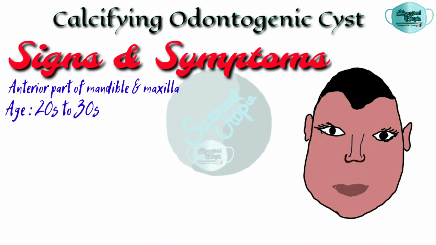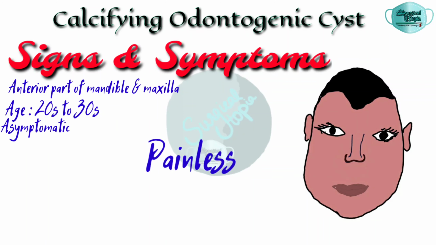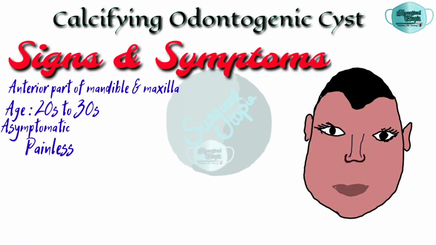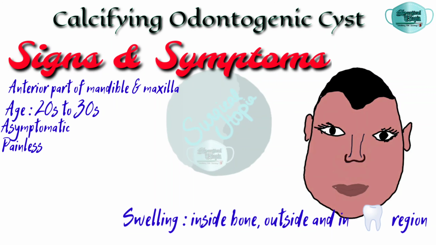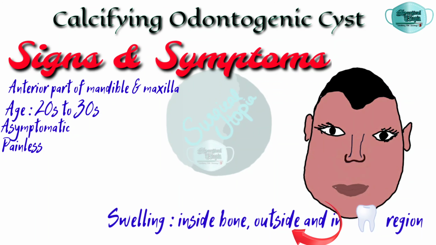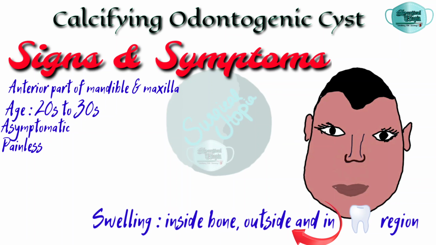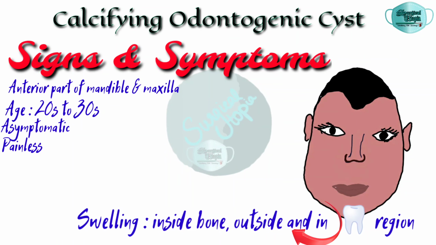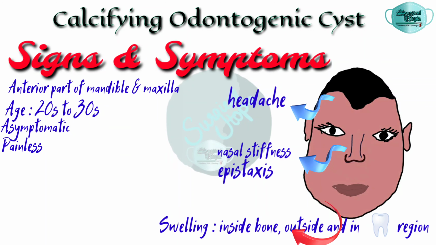Most calcifying odontogenic cysts appear asymptomatic and they normally present as a painless, slow growing mass on the mandible or maxilla, and it occurs mostly in the front region of the mouth. The symptoms include swelling in the mouth, both inside the bone, in the tooth bearing areas, and outside the bone, in the gingiva. In cases where the lesion occurs in the maxilla, the individuals might complain of nasal stiffness, epistaxis, and headache. Impacted or displaced teeth are often found due to calcifying odontogenic cyst. The diameter of the cyst ranges from 2 to 4 centimeters and swelling pain may be present.